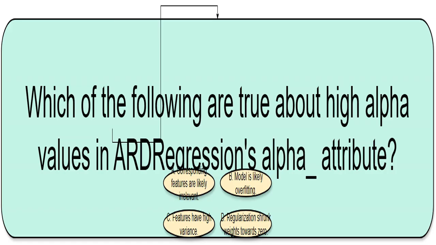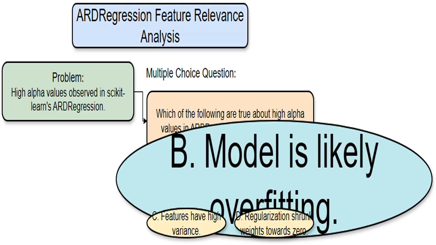If a feature's weight is essentially zero, that strongly suggests it's not contributing much to the model's predictions, hence it's irrelevant. This is the core idea behind automatic relevance determination, ARD. The high alpha value is a clear signal. Actually, this is incorrect. A high alpha means a low variance in the weight of the corresponding feature. Remember, alpha is a precision, which is the inverse of variance. So high precision means low variance, and this means the weight is tightly concentrated around zero.